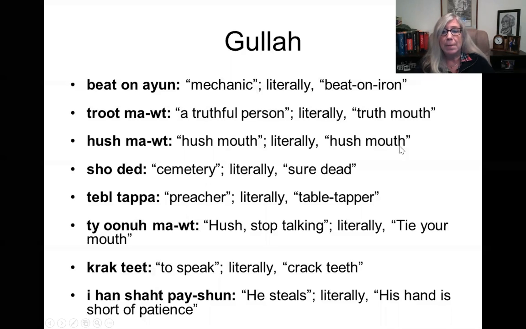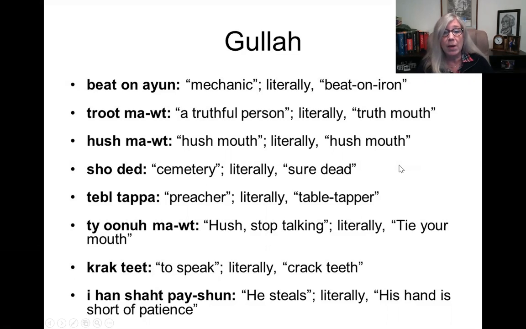All right, here are some other terms related to Gullah. I've got a couple of really good books if you're interested in the Gullah culture that are written by people who are Gullah from Sapelo Island, and they tell their background, their story, and it's really fascinating. So if you're interested, I've got one of those books that I can recommend to you.